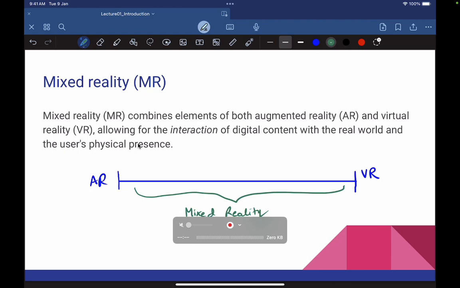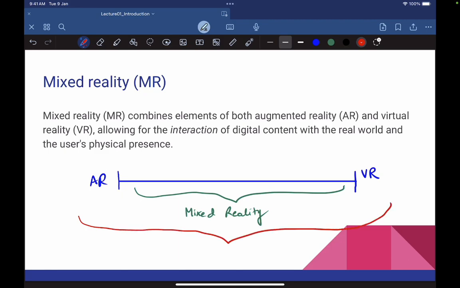Okay, this entire thing is called the reality virtuality continuum.